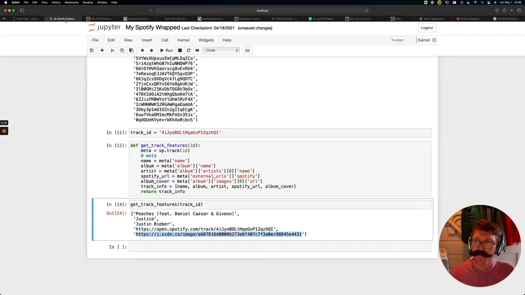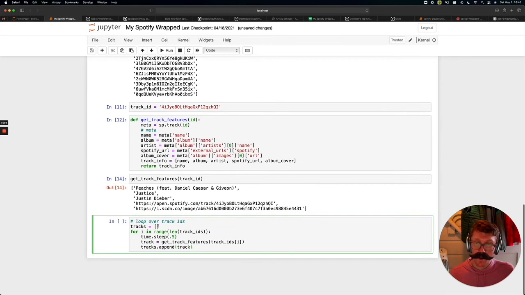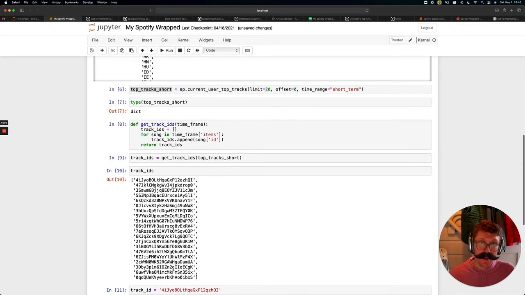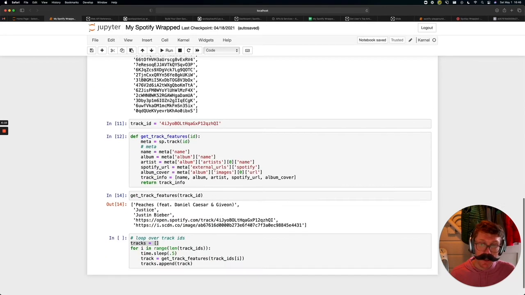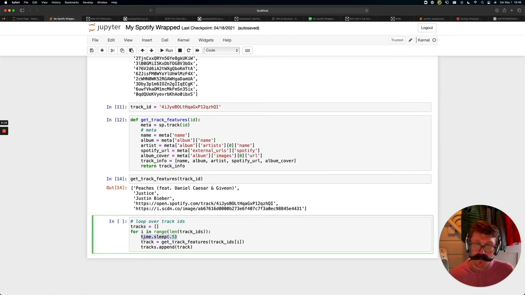Voila. So that worked for just one of them, but really what we want to do is loop over all of our track IDs, and what we're going to do is save it to a data frame. So we're going to create a new empty list of tracks, and then in the length of the track ID, so that will say however long this is, whether it's 10, 20, whatever you want it to be. I think the max is 50. It will go for the entire length until it's finished, and we'll sleep in between each one for half a second to make sure Spotify doesn't think we're up to anything fishy.